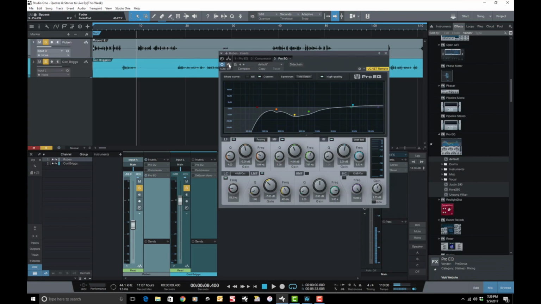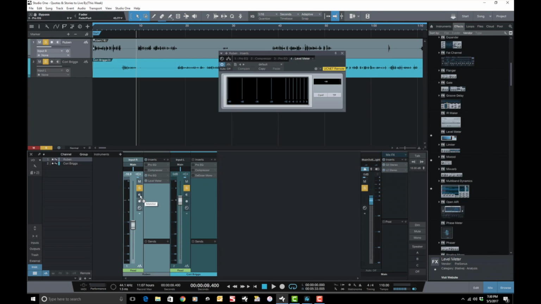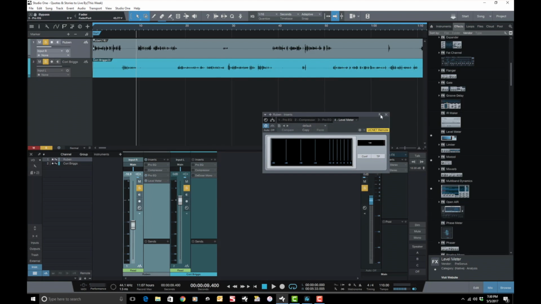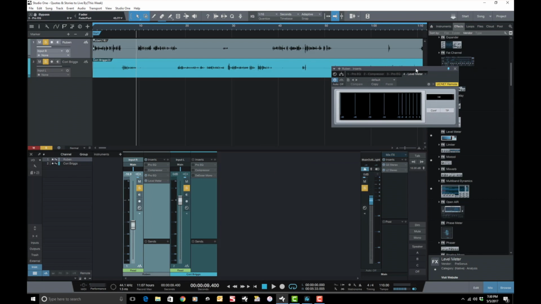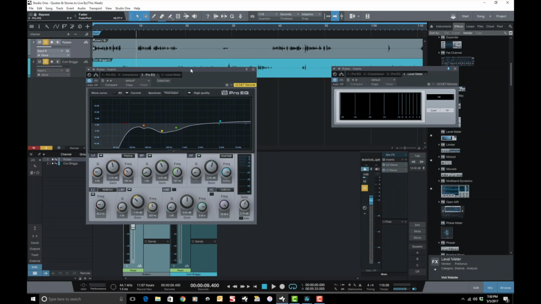So notice here how with using our ears, we were able to find pretty close to where that volume needed to get put back to. Now, another tip in Studio One, if you want to do that, is you can use the level meter and bring that onto the track. And basically, as you play the track back, let me just go ahead and tack this onto the screen so when I open up my EQ, that doesn't go away. Now, let's go ahead and play Ruben's track back, and now you can watch this level meter.